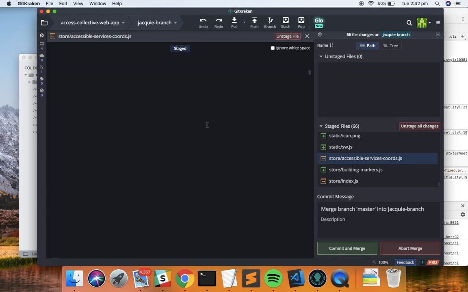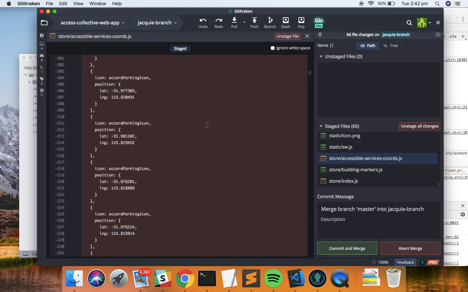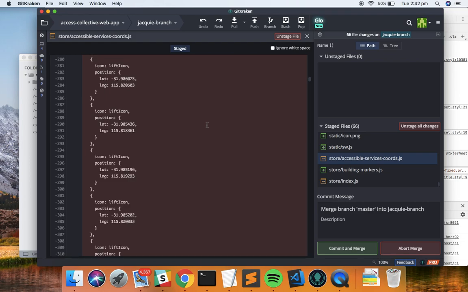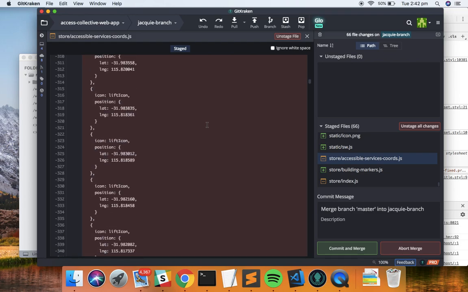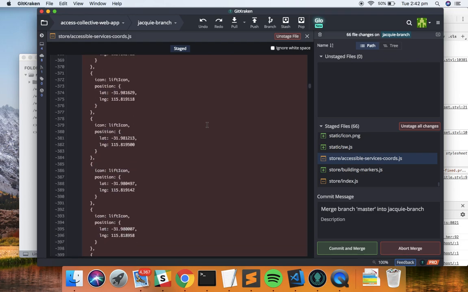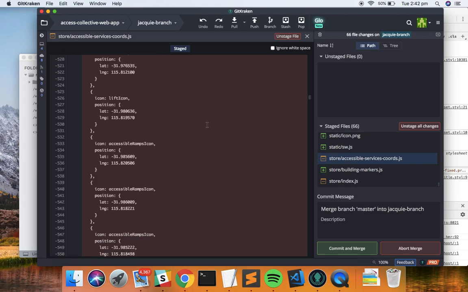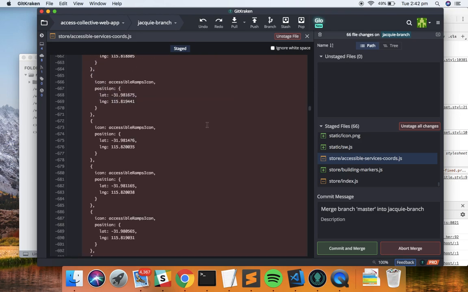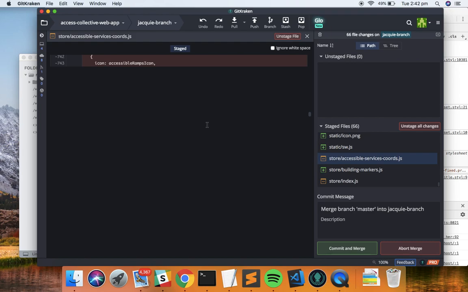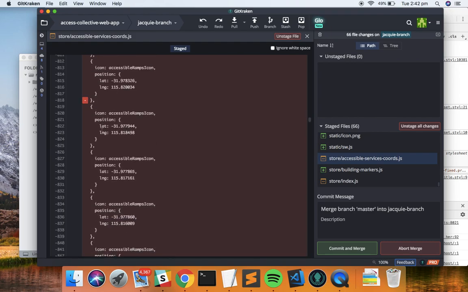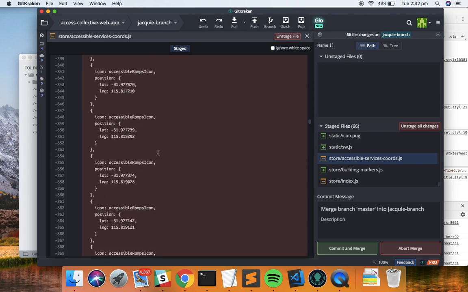Let's quickly review them. That's one of the issues with having a gigantic file. It's a bit hard to see the exact changes. So we just have to either scroll through it or just accept that it's right. Ideally, maybe we should break this up into subfiles, but it's fine for now, I think.